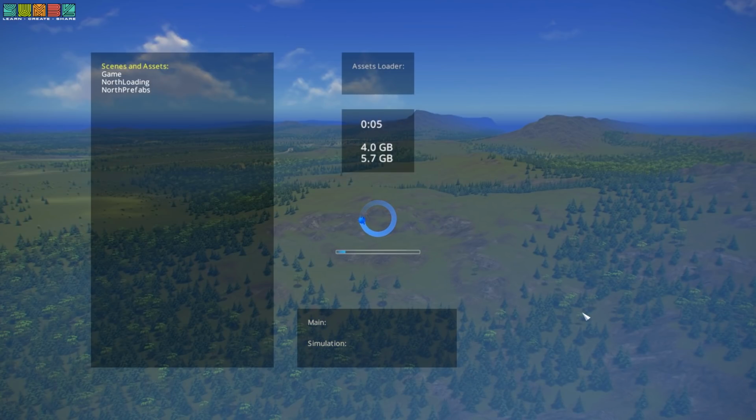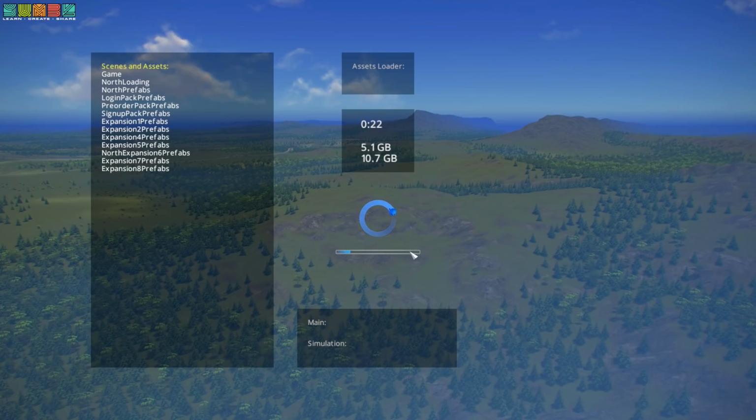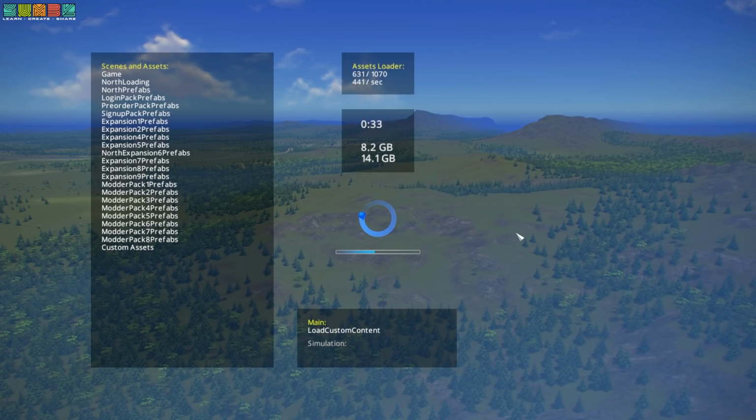It's going to go through each asset that the game is loading and each content creator pack, each DLC, and it's going to total up how much is being loaded into your RAM, how much is being loaded into the page file, how many assets you're loading, and kind of an approximation of how long it takes to actually load the save. Right now, this is a new game, essentially an empty save, just with map parameters that the map maker has set. If you're missing any assets, they will appear at this point in orange or red. I've currently fixed all of mine before starting recording because I don't want to deal with it. But yeah, normally they would appear there.